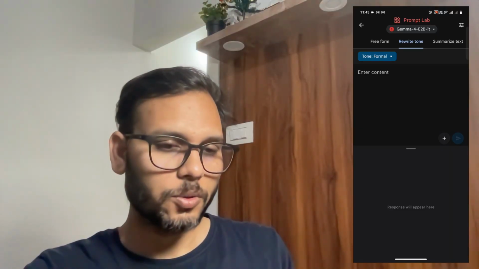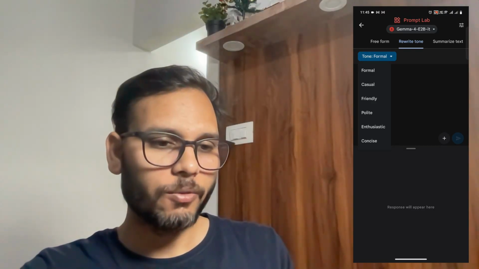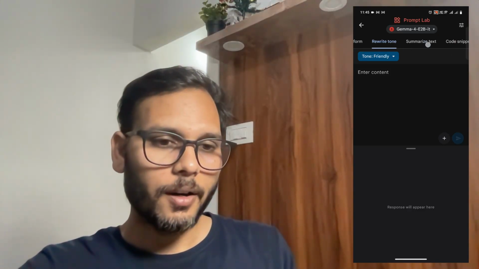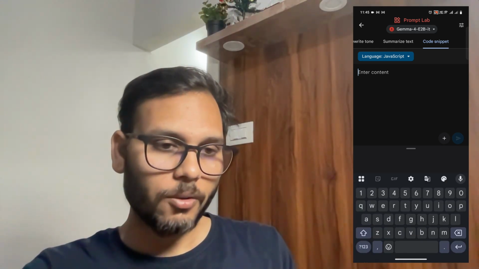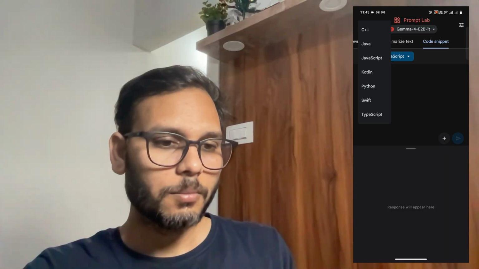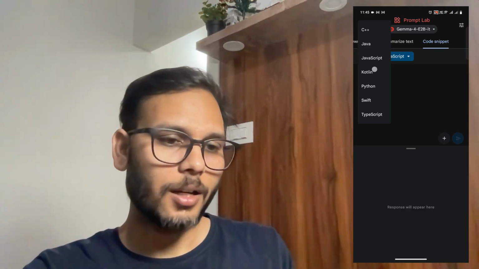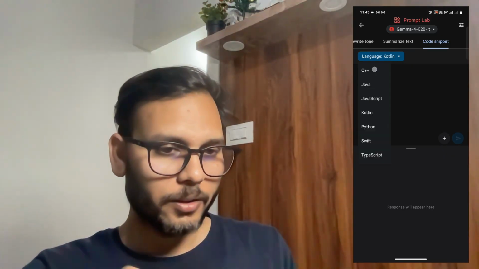You can paste it also, and you can ask it to rewrite it in a formal, informal, casual, or friendly way. You can also summarize it, and you can generate code snippets. If you see, there's multiple language support. Sadly I didn't find Dart or Flutter, but it's okay. Kotlin is there.